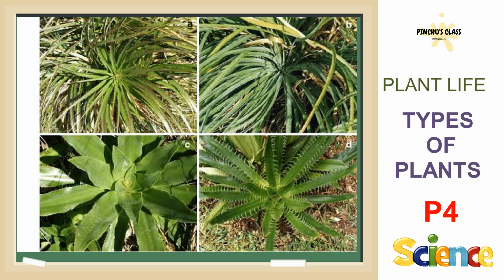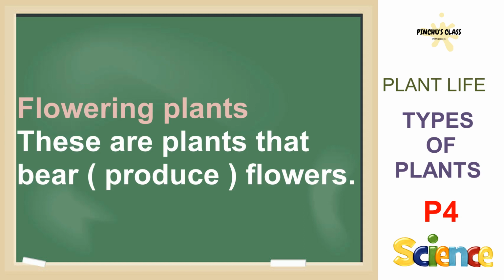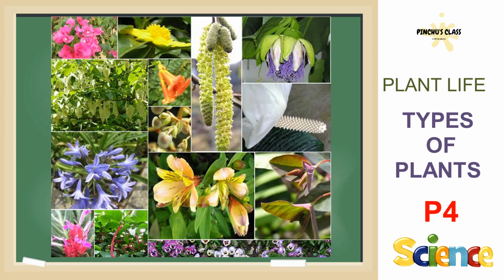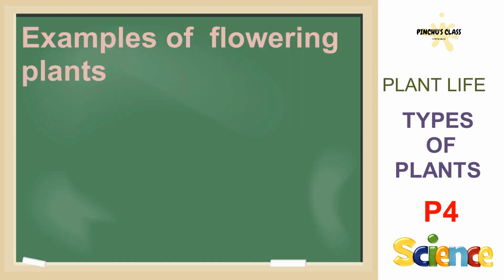Not at all. Okay. Now, let's go to the flowering plants. Now, the reason why they're called flowering plants, it's because they produce flowers. And you're going to be surprised that there are some plants which you don't think that they produce flowers, yet they produce flowers. Because you don't give them attention. If you start giving them attention, you realize that actually these plants produce flowers. So that's why they're called flowering plants. Let's look at the examples.